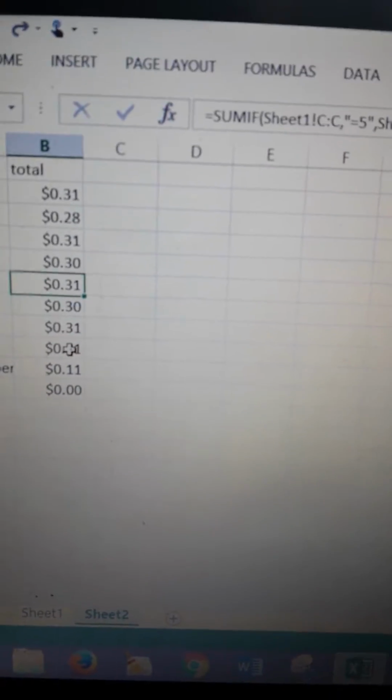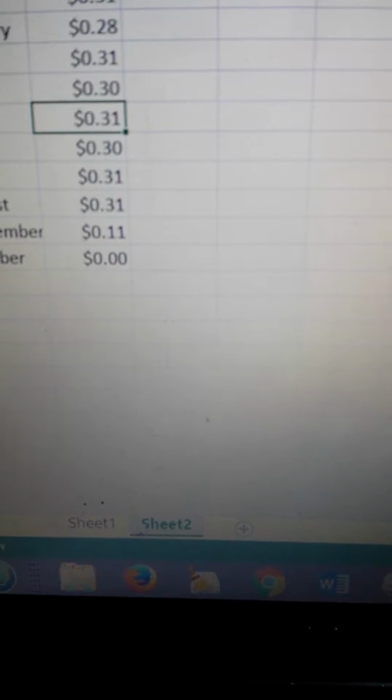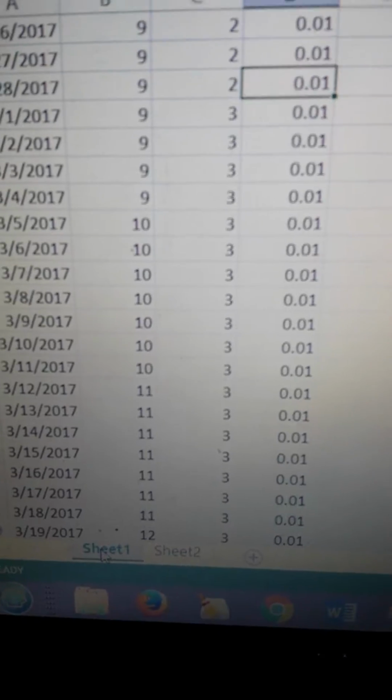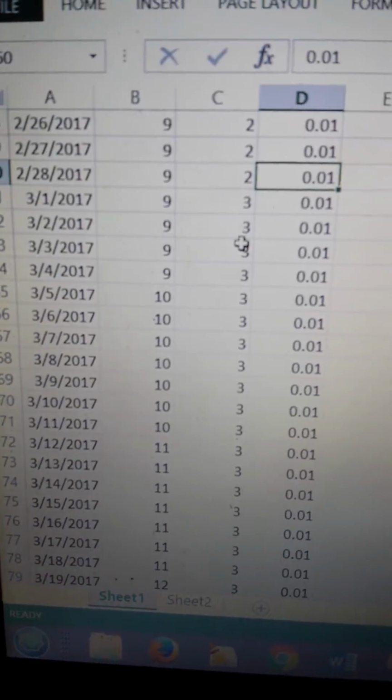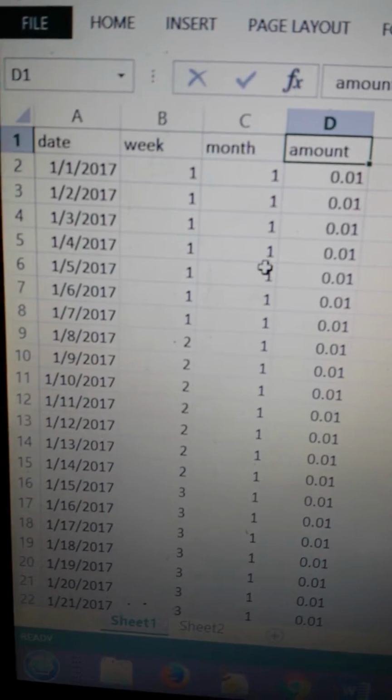But what we did now is, because the code says refer to sheet 1, blah, blah, blah, it is now linked to the other sheet. So in your books, this is your annual total, and sheet 1 would be each of your monthly tabs. In here, we got all of our data, and I'm going to go ahead and play with it.